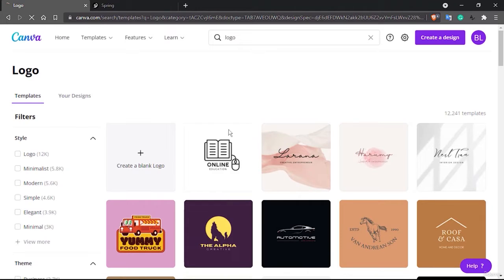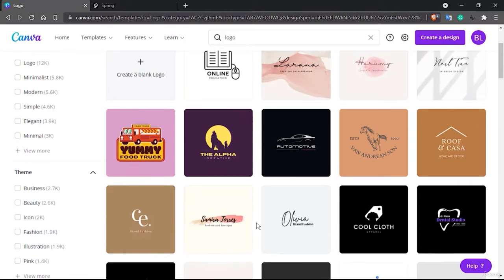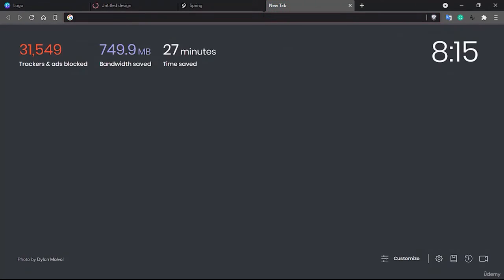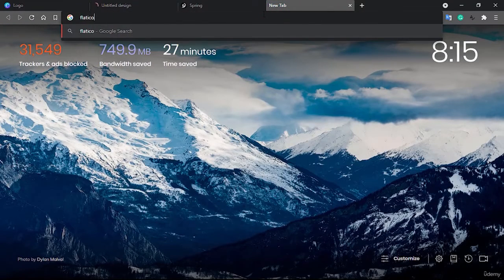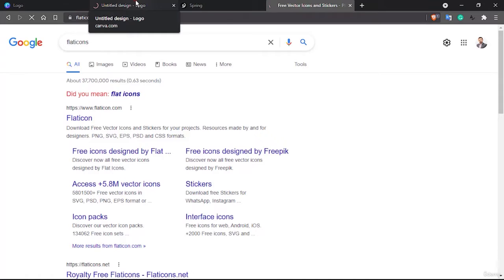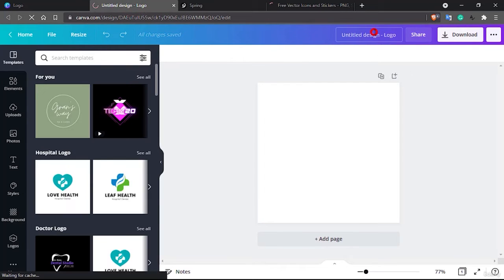Definitely you will get some templates, and those templates are free. You can go ahead with those templates as well, take some ideas and start creating with them. And if you ask me, a logo is mostly text, so let's actually create a blank logo. And I'd like you to go to a site called Flaticon. So go to Flaticon. Let's say I would like to have some logo here, so let's rename this file to a logo.